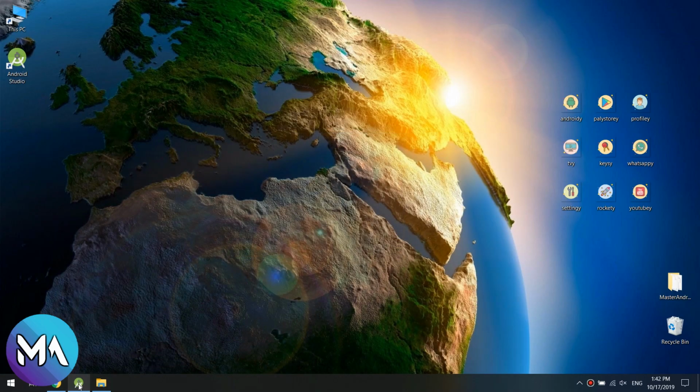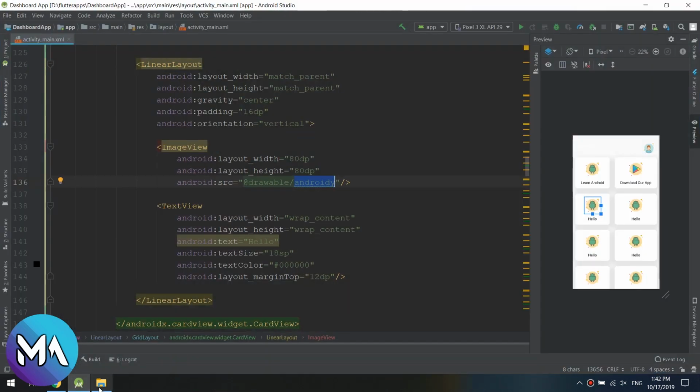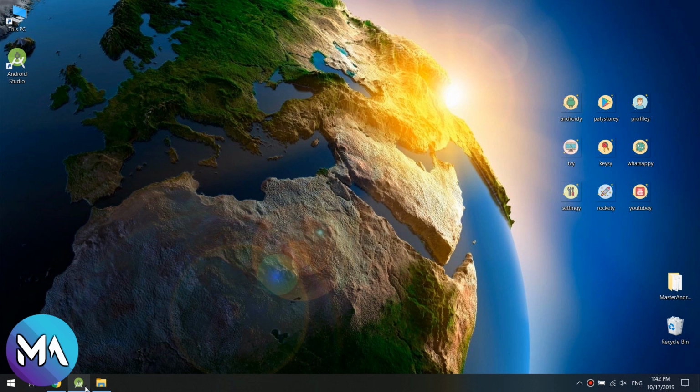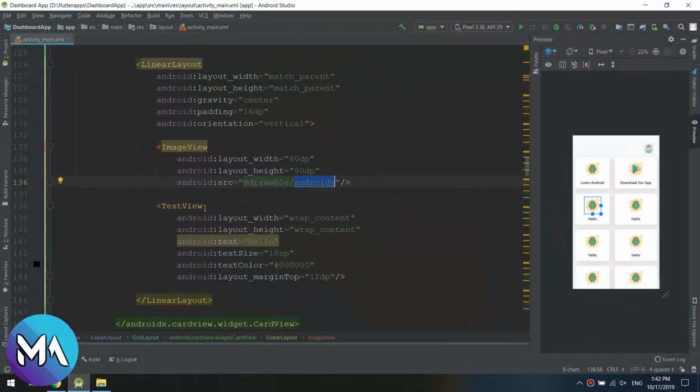So we have created a scroll view. Inside the scroll view, we have created a grid view. Inside the grid view, we have created card views. Card views contain a linear layout containing the image and the text. These are complex UI.